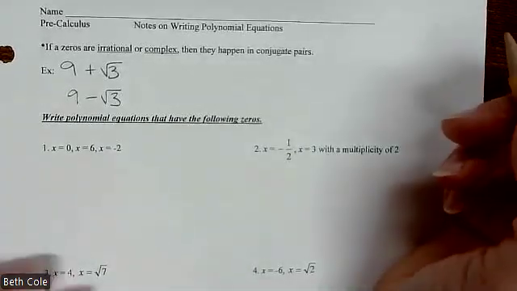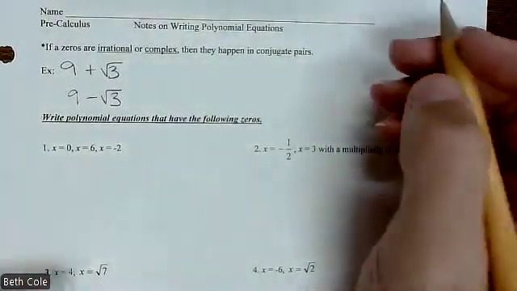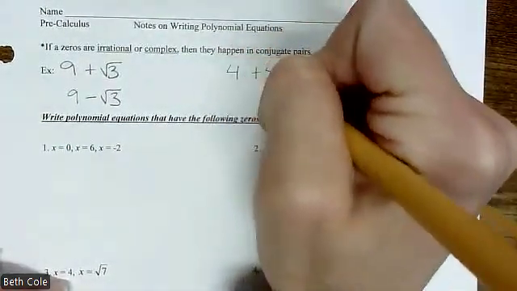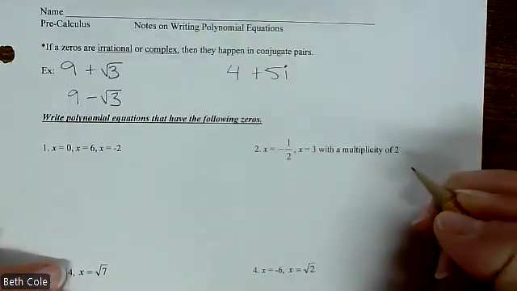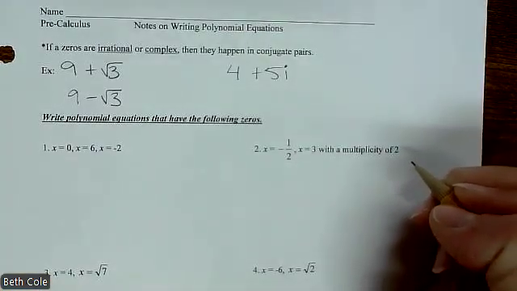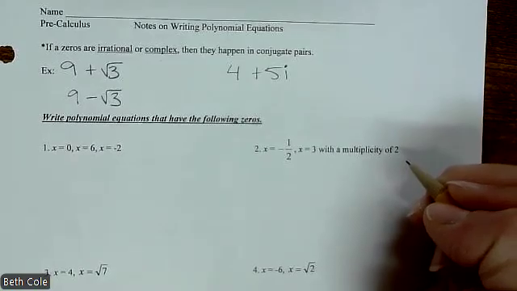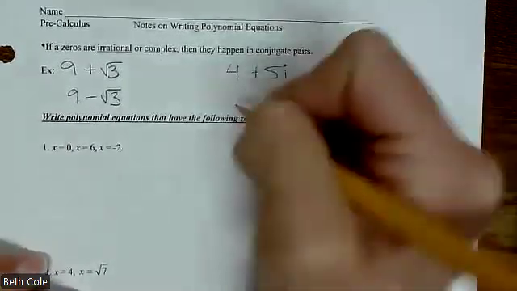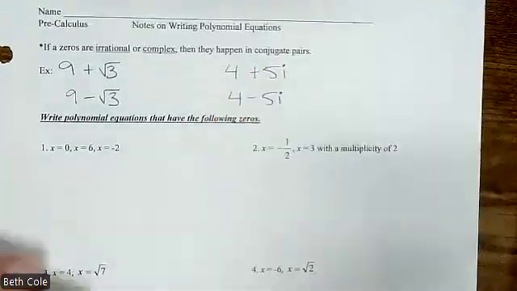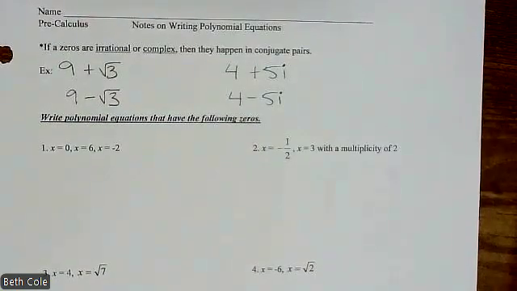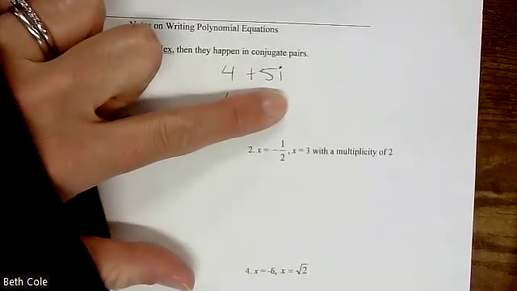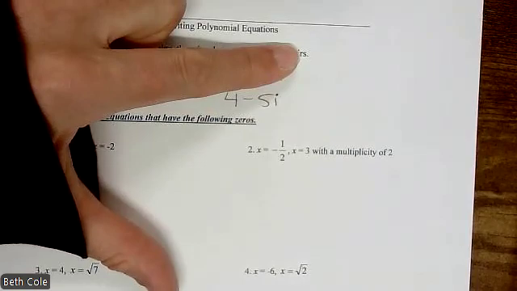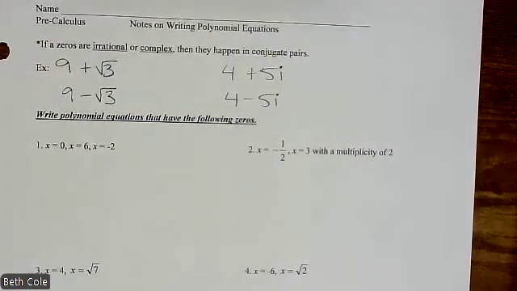So let's make up an imaginary one. Give me some other single digit numbers. So let's say you have 4 plus 5i. Even if the problem doesn't say it, what else is a zero? Yeah, 4 minus 5i. The first section of your Delta Math classwork is literally what's the conjugate. That's it. So if it gives you 4 plus 5i, your answer is 4 minus 5i. So the first few problems, that's literally all that you're doing.